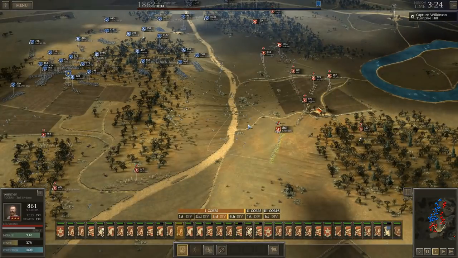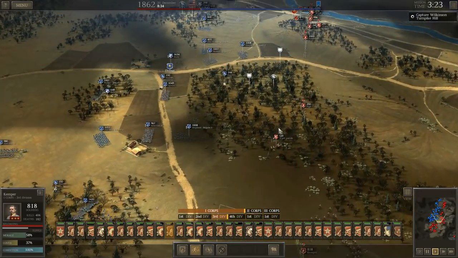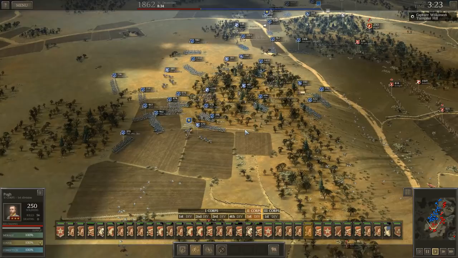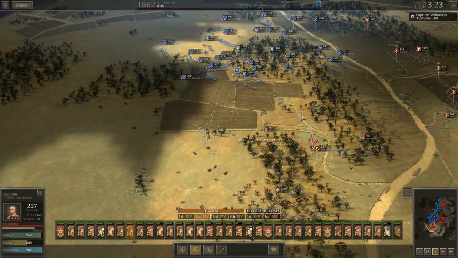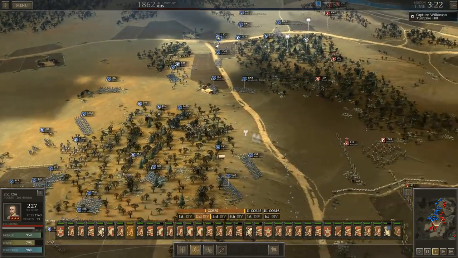The problem I have right now is that we're so spread out over such a large area that it kind of hurts me a little bit with him outnumbering me as much as he does. The more I concentrate him in one spot and I can get all of my artillery up nice and close and really do some damage, the better off I'll be. He's down to just 94 guns.